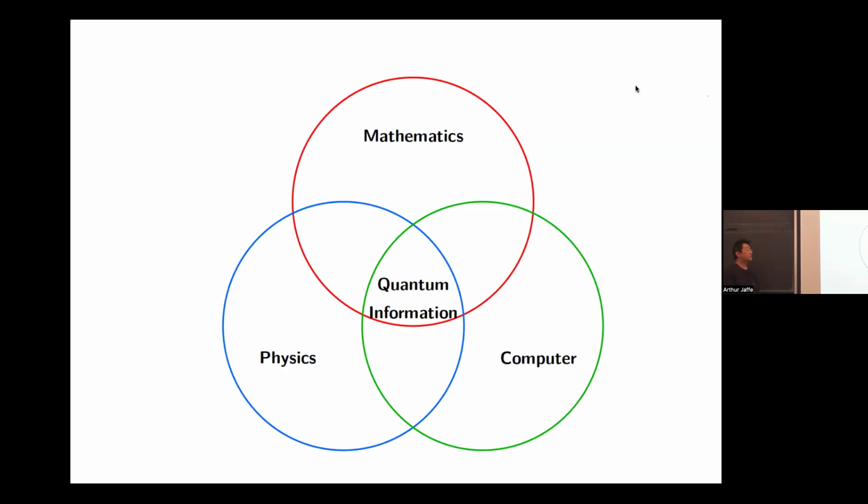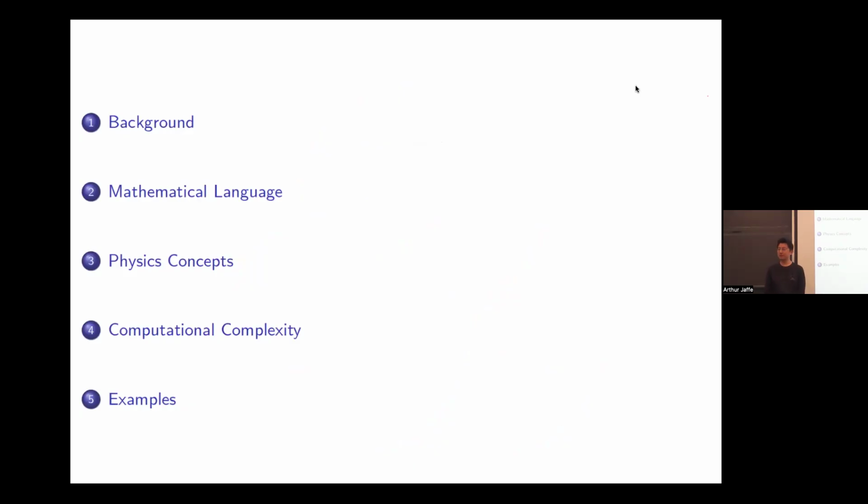So we know that quantum information is an interdisciplinary subject. It involves multiple backgrounds, in particular mathematics, physics, and computer science. And in this talk, I will talk about three different perspectives, and in particular, how we learn new ideas from mathematics that can better represent the physics concepts and then enhance the computational power. So first, I will review the background on quantum computing and classical computing and see how they beat each other.